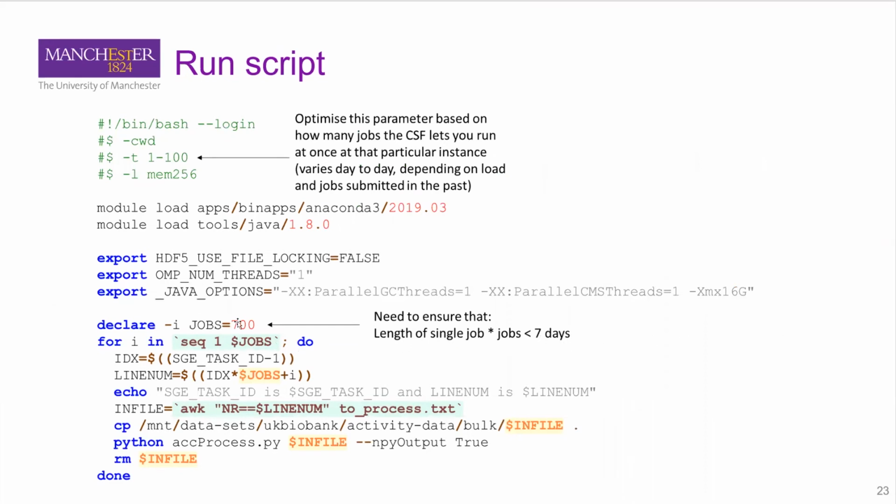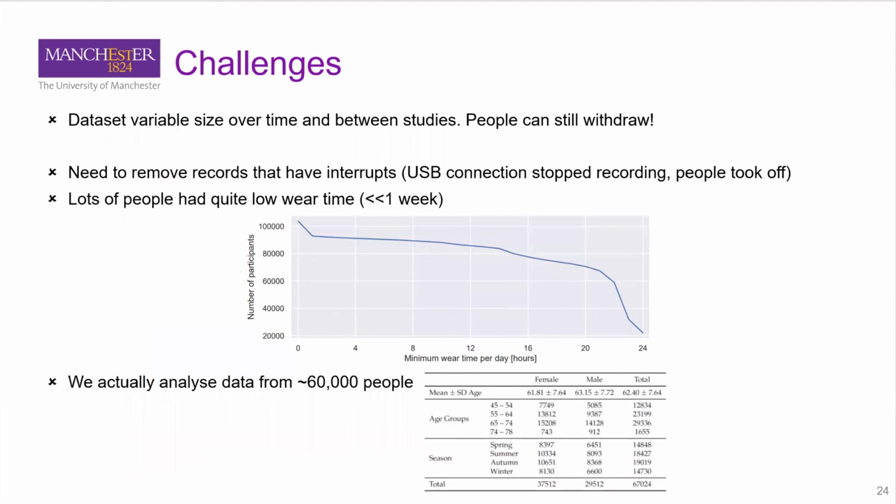Yeah, so here we've calculated that on our HPC, we can run about 700 jobs before we get to the 7-day limit, and it automatically terminates it for us. And then we're doing that on a high memory node just to help accelerate it a bit further when you're doing these things in parallel. And that's all I wanted to highlight in terms of the computational part.